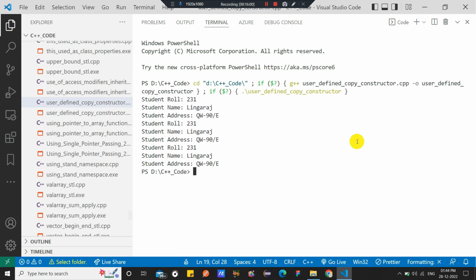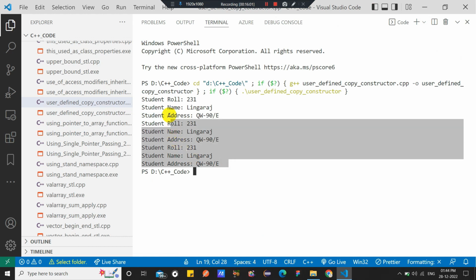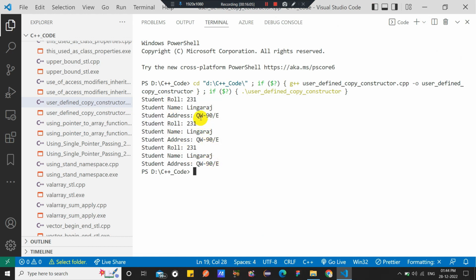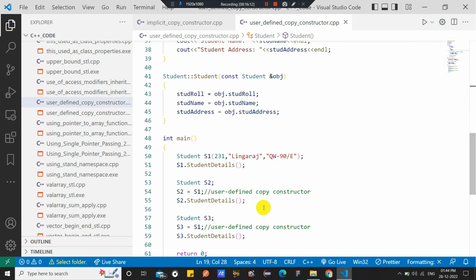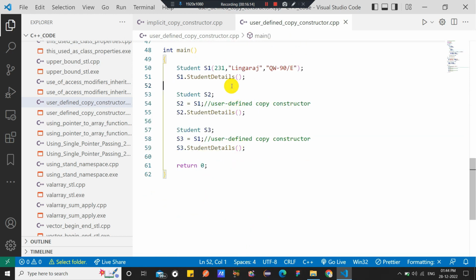Okay, it's created and it displays. Okay, three objects, and these two are copy objects. So here you have to print that these are the copy objects.